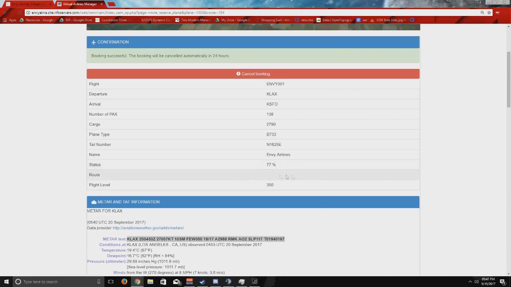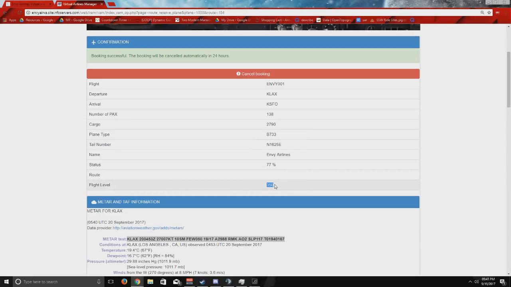And then our route. The route you get to choose, whatever route you want, as long as it's up to date. If you're flying on Bat Symbol, as long as it's up to date with AIRAC cycles. But for the most part, choose whatever route you want from LAX to San Francisco. I don't restrict that to you guys. You guys get to choose that.